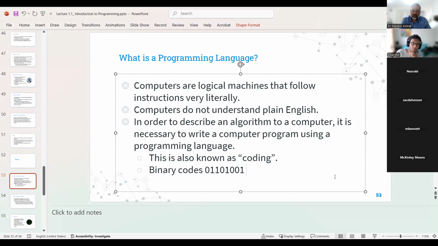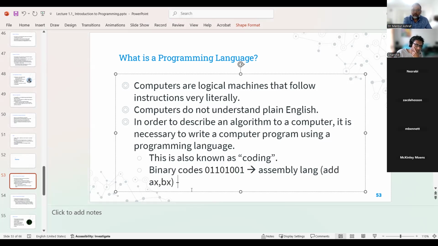So one level up from these binary codes, logically, is called the assembler, assembly language, for example. The assembly instructions are actually embedded within the processor, right? For example, add AX, BX, for example. This is an instruction within the register inside the microprocessor or the CPU, right? They do the calculations. However, even that particular coding is not user friendly, right?